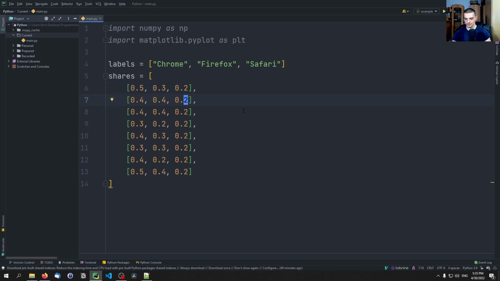In this case 2, in this case 1, in this case 1 as well, in this case 5 actually. Here we have now 3, here we have 4, here we have 4 as well, and here we have 1 again. So those are just some values that we make up, and we're going to have all of this inside of a NumPy array. So we're going to say np.array of that list of lists, so that we have a NumPy array.